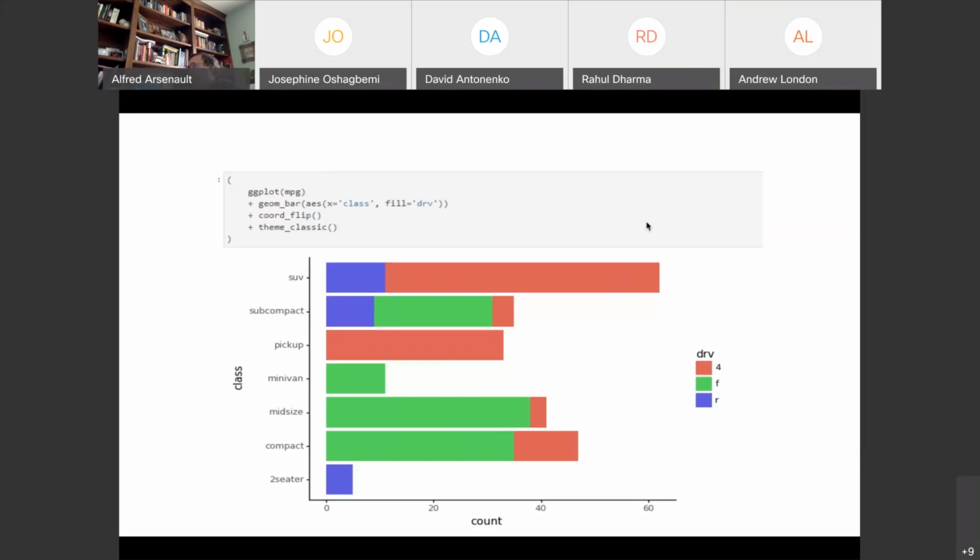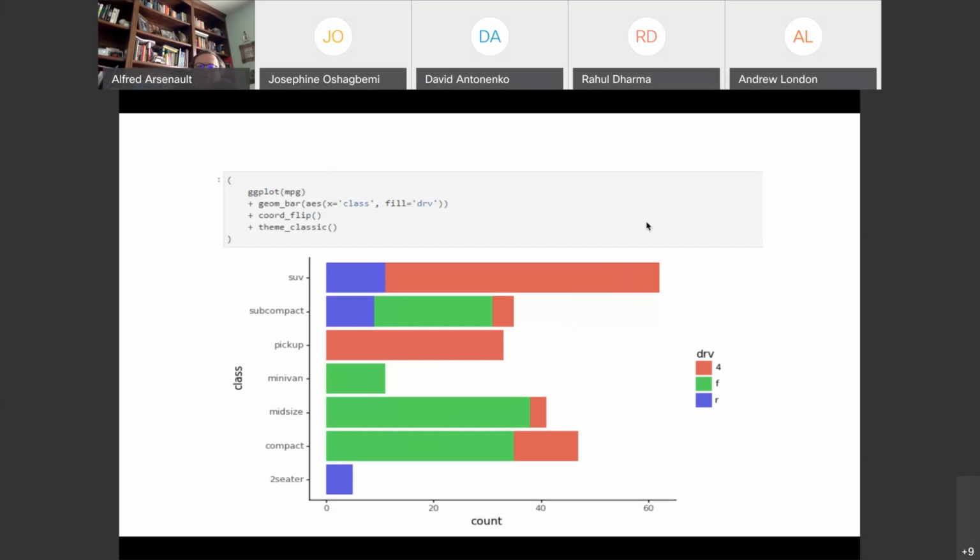If you don't like bar charts that go straight up, you can flip it. The only difference here is the flip, and that is the second plus sign in the code above, where it says coord_flip, and that just causes the bar chart to be turned. And so instead of being from the bottom up, it's from the left to the right.